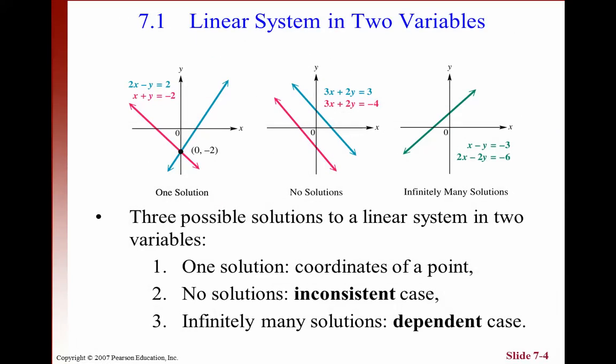There's three possible ways we can have these linear systems, especially with just two variables. They can be one solution where the lines just cross in one spot, no solutions if they're parallel, or if they're actually the same line, one on top of the other, there's multiple solutions. If we divide everything by two on the green here, we'll get the same equation. So one solution, most of our problems will be this; no solutions; and infinitely many solutions once in a while.